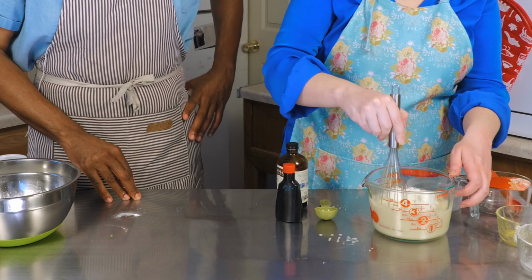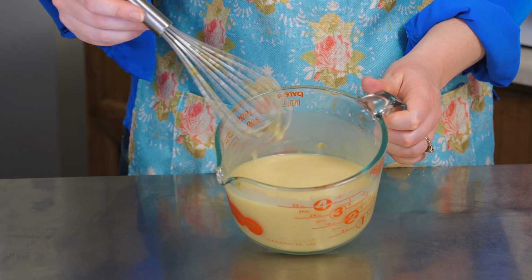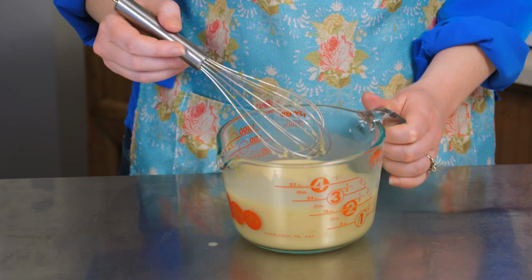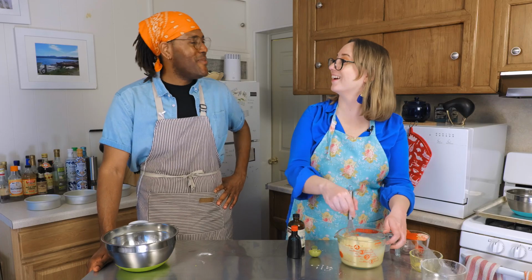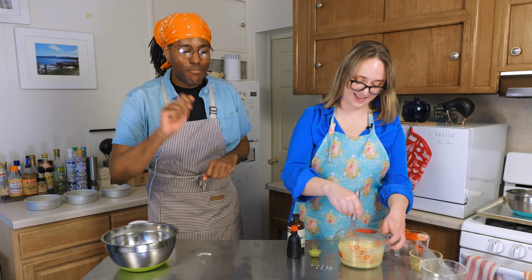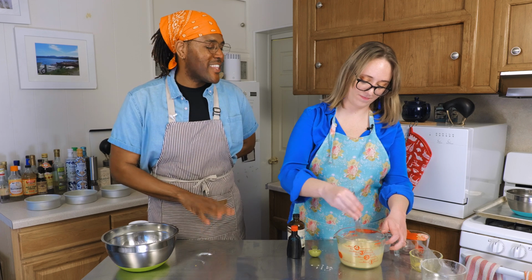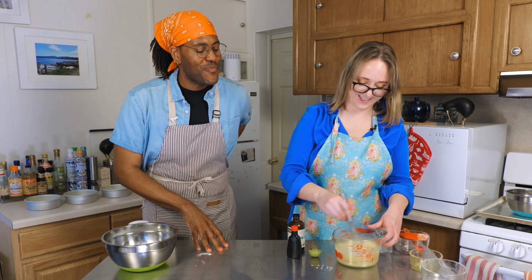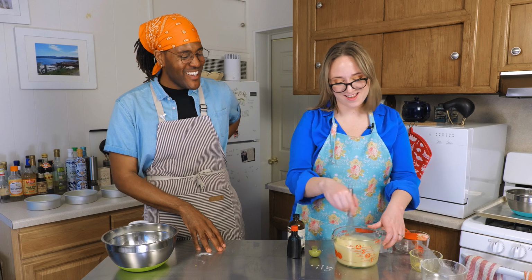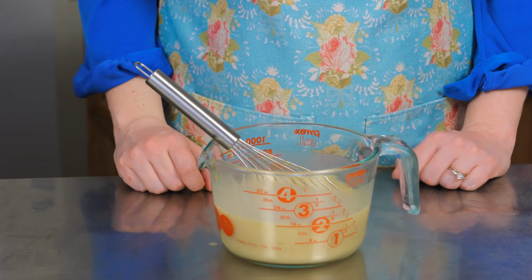Do you have any whisk techniques? I feel like when you whisk a lot, your wrist starts to hurt, right? Yeah, my wrist hurts all the time. Between kneading and whisking and spooning and spatulaing, it's always a little achy at the end of a long bake day. Yeah, I can see why. I just do this for like 2 minutes. Good? Yeah, that's perfect.